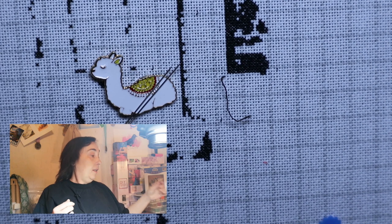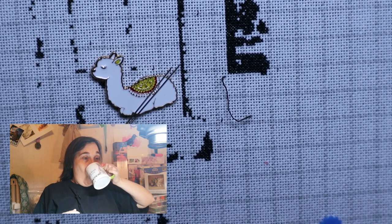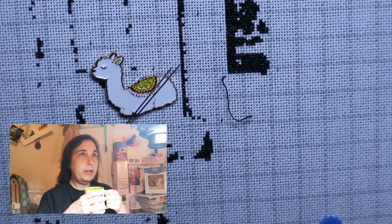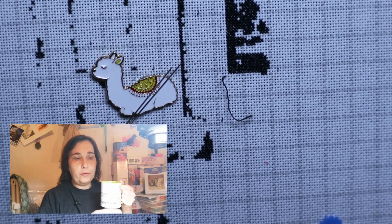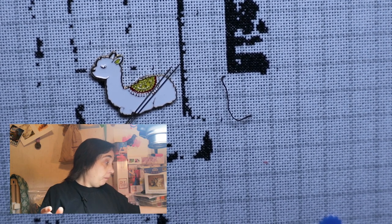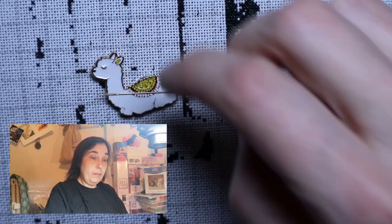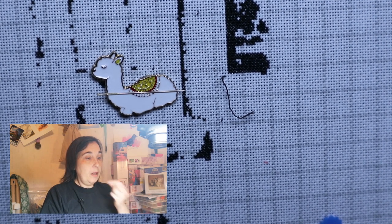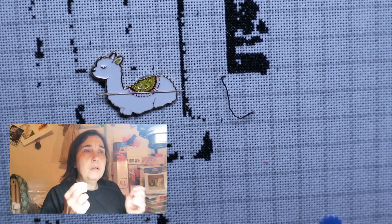Oh, I can feel I'm sitting in a way I'm not used to. My back hurts. So I need to figure out another way to sit and stitch so I can get the work closer to me. So that was one strand of black. Don't ask me why I have multiple needles. I just do.